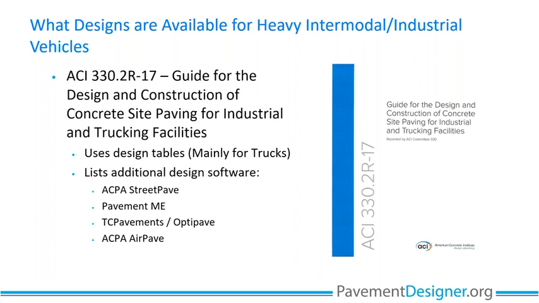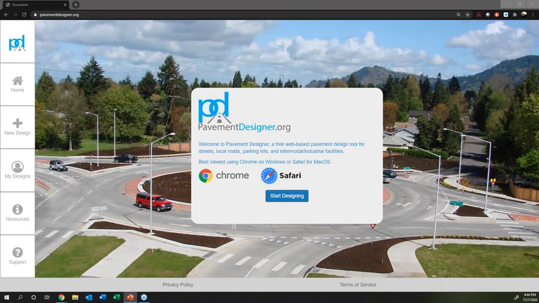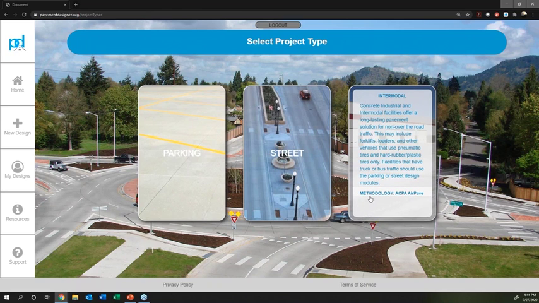Now, PavementDesigner.org was released after this design guide was produced, and that's why it's not included in this list. So let's take a look at intermodal design within PavementDesigner.org. The first thing we're going to do is design for a CAT 986 loader. And you can see some of the details on that loader there. Let's take a look at how we actually design an intermodal facility for that type of vehicle.